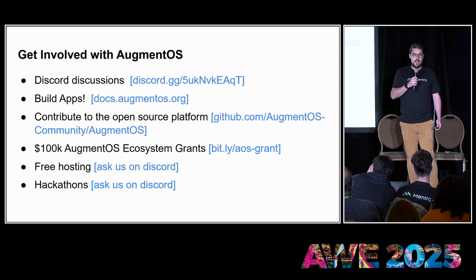Now, everyone's favorite way to develop apps, or at least my personal favorite way, is in person at a hackathon. So we're going to be hosting a couple big hackathons this summer, starting with the Mentra Live Hackathon focused on our new camera glasses this summer in San Francisco, July 12th and 13th at the YC headquarters. That one's going to be really awesome.